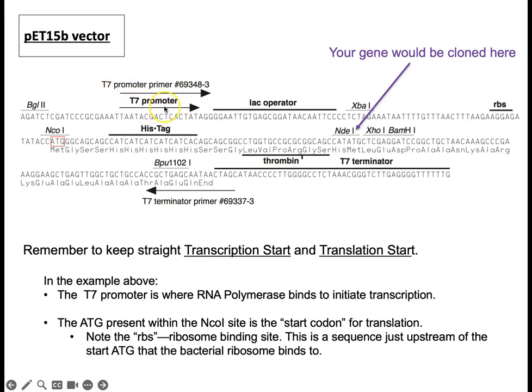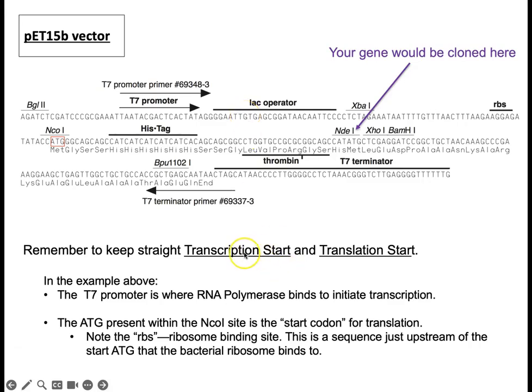This is an important consideration because since we're using a phage promoter, we need to make sure that we've got a source of the T7 RNA polymerase. So I'm going to get to that in a bit. There's this LAC operator sequence that's downstream of that. This is also important because this DNA sequence is bound by the LAC repressor. And we're going to take advantage of this as a way of regulating our expression. So this is going to be a very important element for what we're going to talk about.